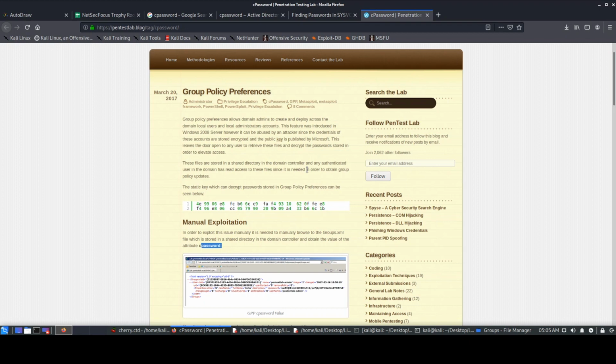Some mathematical formulas are applied to it and you cannot get the original content. Obviously we crack hashes because we compute different password hashes, and whichever matches is the password. But with encryption, there's a key involved. You have a key, you give the key, and after that your encrypted message becomes plain text. This is how it works.